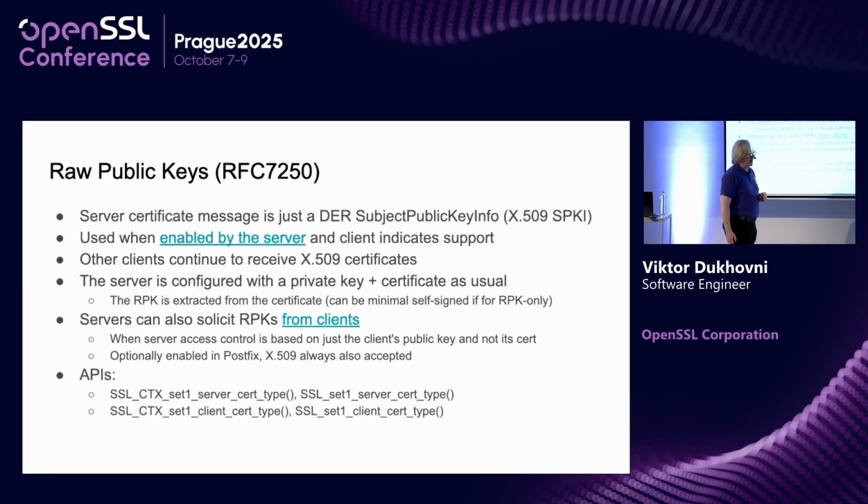So this works. The support for it in OpenSSL was added by Todd Short, who I think worked at Akamai for a while. I don't think he's there now. But he implemented it, and I helped him tune it a little bit and integrate it with OpenSSL's DANE support. And Postfix uses this to negotiate raw public keys whenever it's appropriate. Whenever it doesn't need a certificate and a public key is sufficient, Postfix is happy enough to receive or send a public key instead. So you can find lots of code around RPKs, both client-to-server and server-to-client.